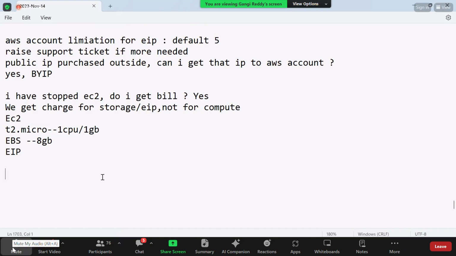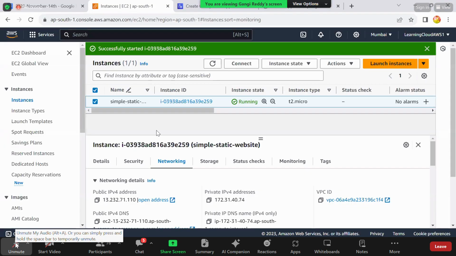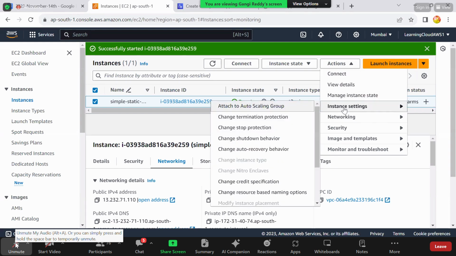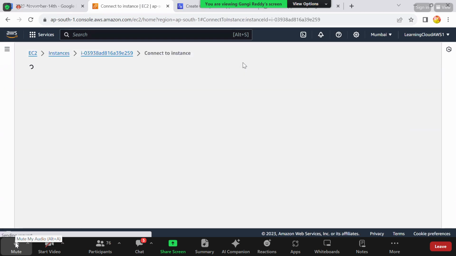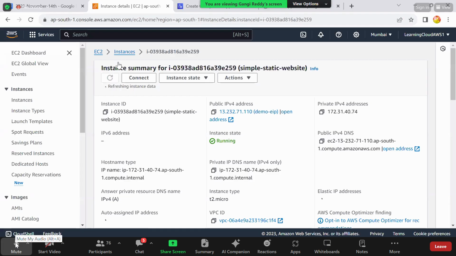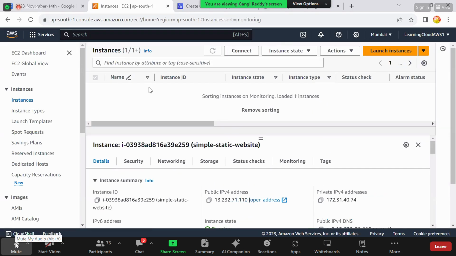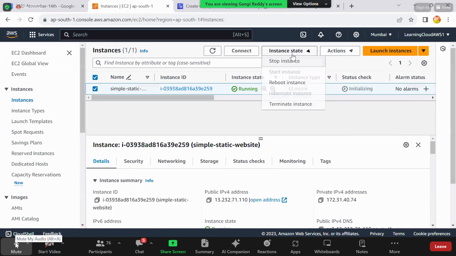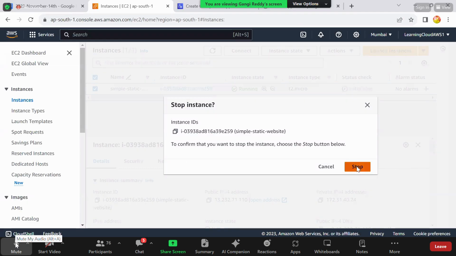Last time, I wanted to change, for example, because my machine is heavily loaded, from one family type to another family. Yes, you can change the same EC2, but your EC2 has to be stopped. Let me go to instance settings. You see here, change instance type. So I'll stop the EC2 and then change from the T2 series to another series. You should know that.